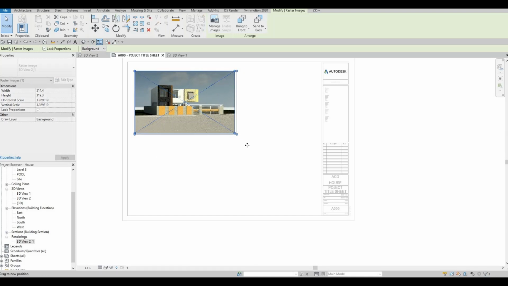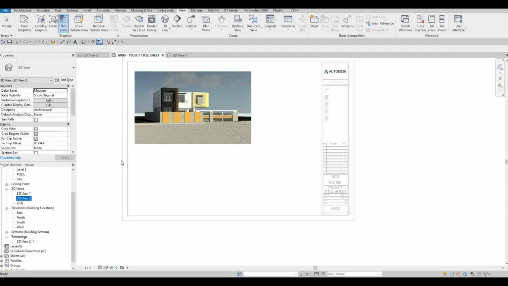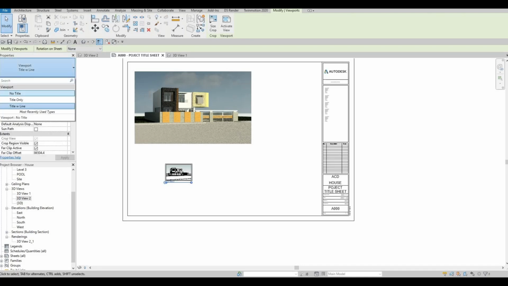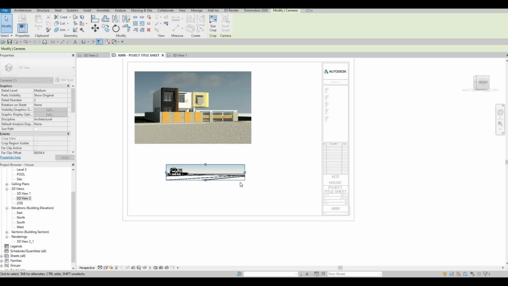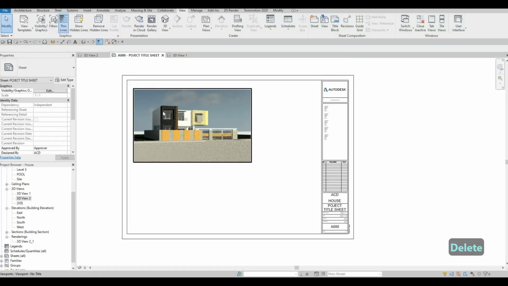Because if you just add the 3D view similar to this, so I'm just gonna create an example right here. The problem with this is that you cannot double click it and make it bigger. You can increase the width, but it only increases the width of your view range, not the actual image. So that's one of the reasons why I use rendering when I'm doing this.